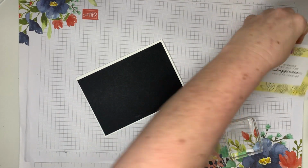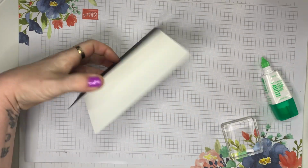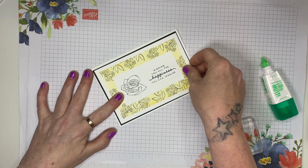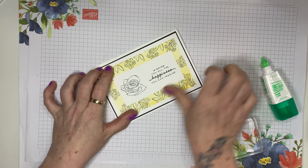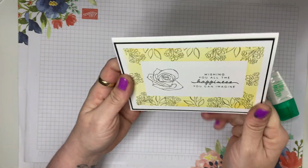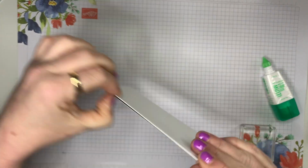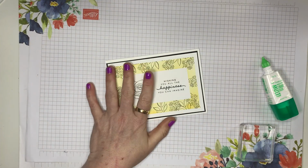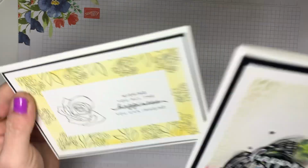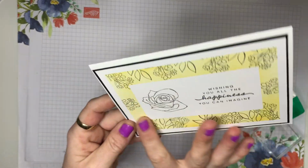Okay, now for this gorgeous one. If you have one of our blender pens as well, first of all, make sure it's opening the correct way before you stick down your top layer. If you've got a blender pen, you can actually use that to draw out some of the colour in the stamped image, just to give it a little whitewash look or watercolour type look. So, two very different cards, similar masking used. However, look, absolutely gorgeous. Give it a little try.